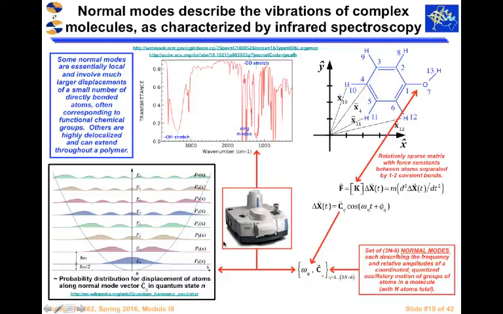In night vision, with night vision goggles or infrared cameras, you're actually seeing the spontaneous emission of basically infrared fluorescence. Infrared photons are being ejected as normal modes go from higher vibrational states to lower vibrational states. And so you can see those vibrational photons being thrown off. Again, thermal energy will spontaneously lead to these things being bumped up to the proper quantized energy states, and then they can emit a photon and bump down. It's a kind of fluorescence process. Okay, and so that covers an overview of normal modes.